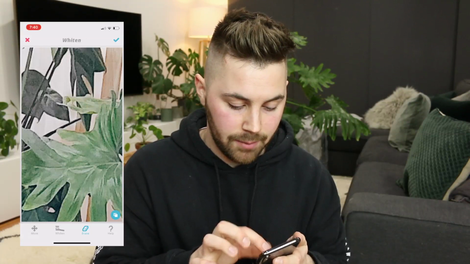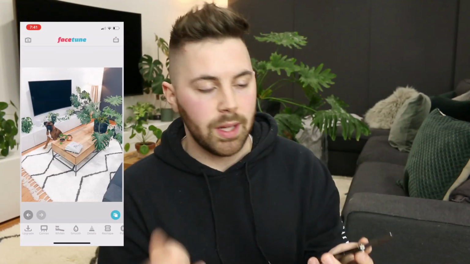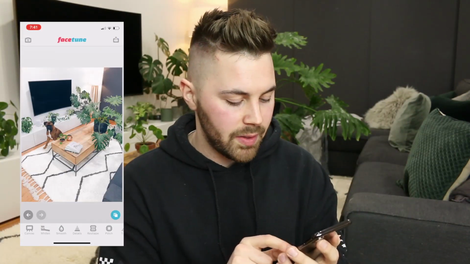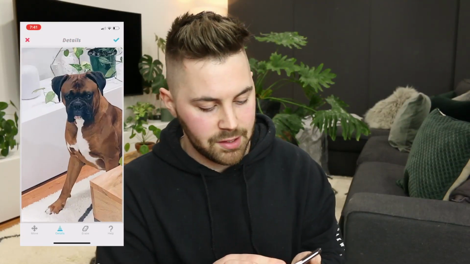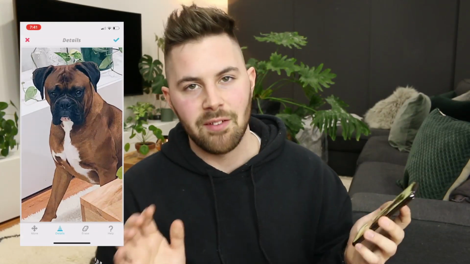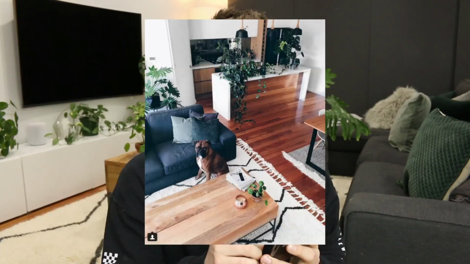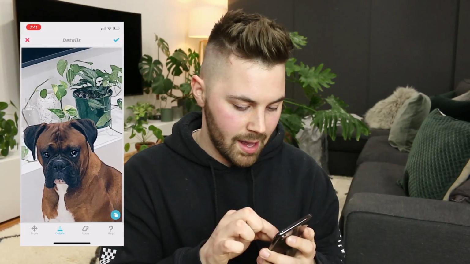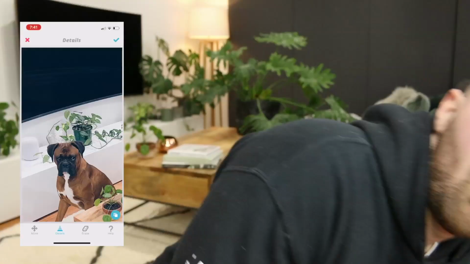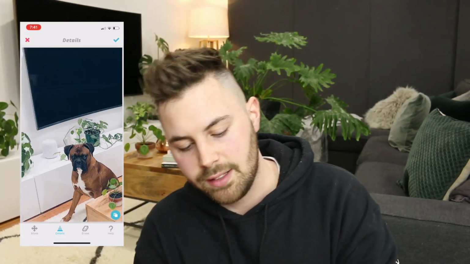Not a good look. So once you are done with the whitening tool, you will hit the OK button, and then the next one I like to do is the one called Details. So Ralphie pretty much is in every single one of my photos, let's be honest. So I like to use this on his eyes, to make his eyes all cute. Or I do also like to use it basically on anything in the background.